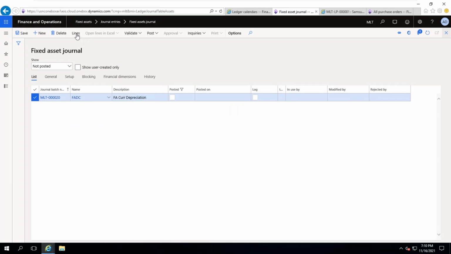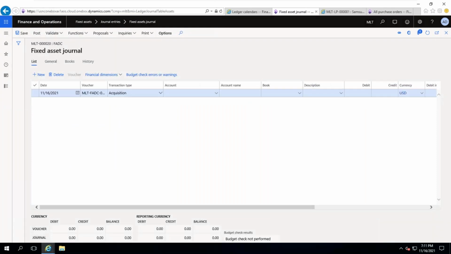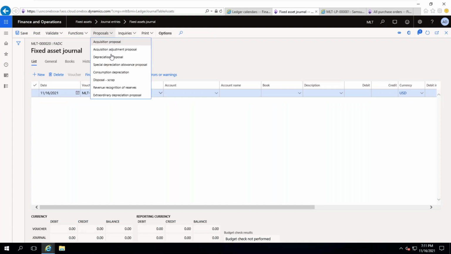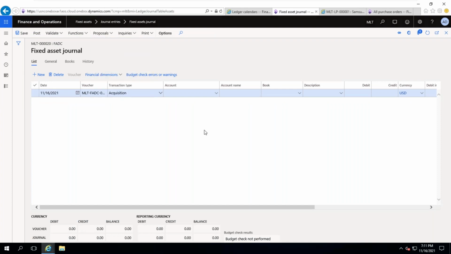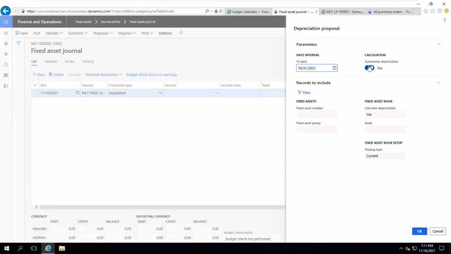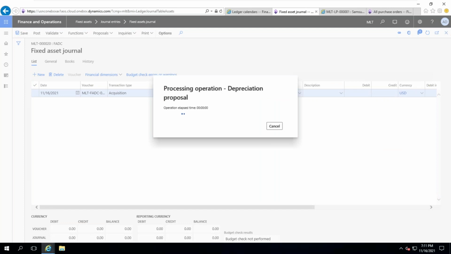For the current layer, we have posted up to September. Now let me show you the depreciation proposal. If summarize is not selected, it is October 31st, month-wise, then there will not be any description entered here.